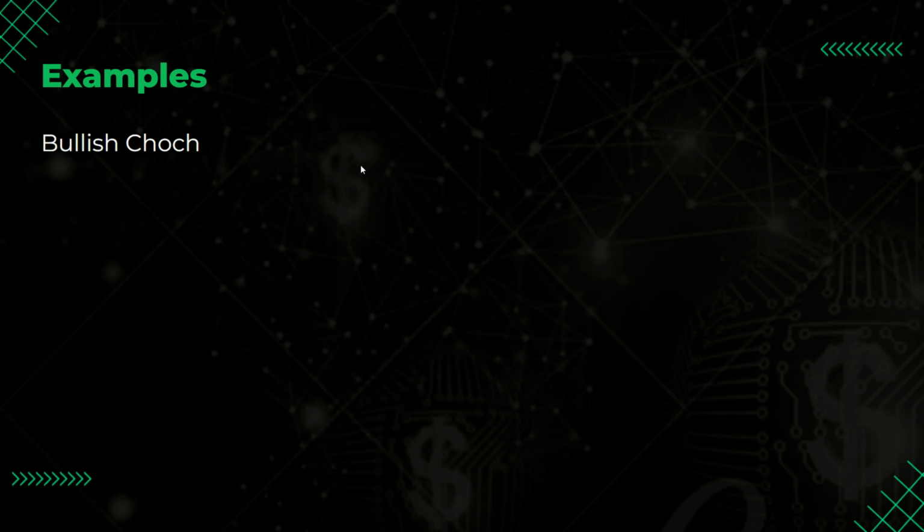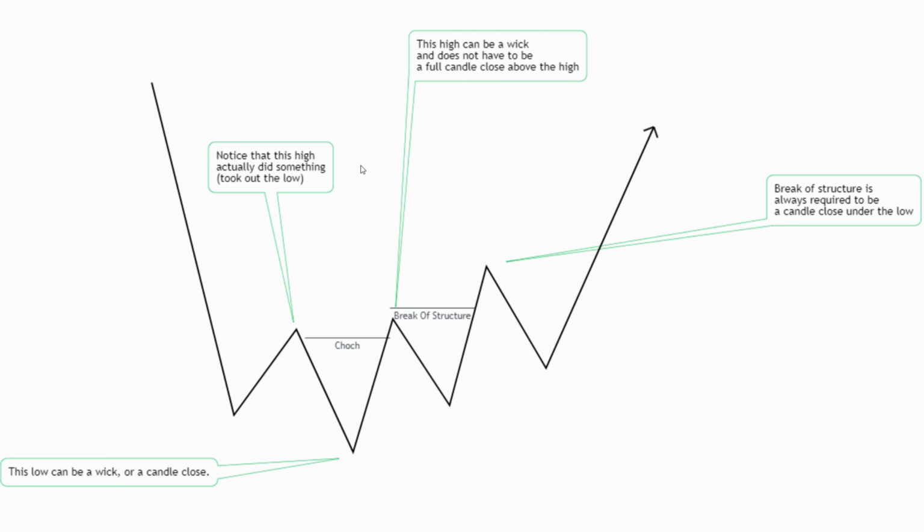So now let's go over a bullish example. It's the exact same thing, but reversed. We have a rally down, a slight pause and a continuation, or a slight pullback and continuation. Price can either close below this low, so this leg here can close below this low, or it can just wick it and then turn around, and it can either close above this high, or just wick it, come back, and then rally again for a break of structure. At the point in which this right here is either wicked or closed, that becomes a change of character.